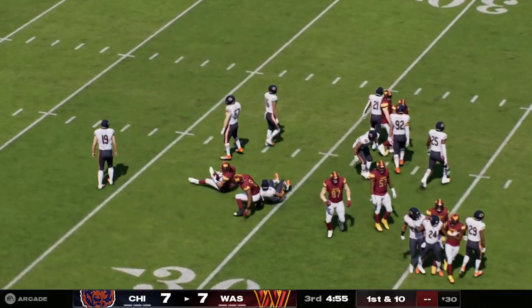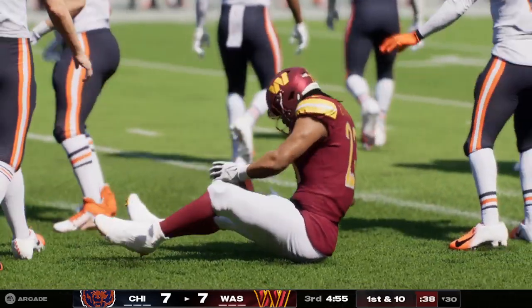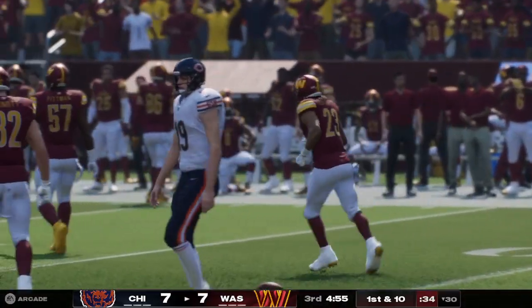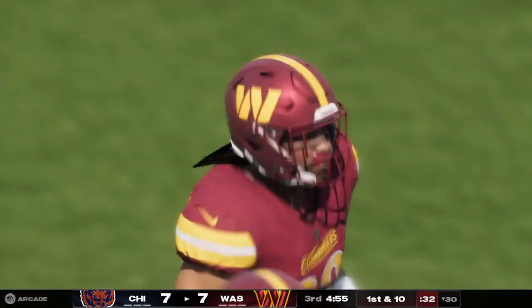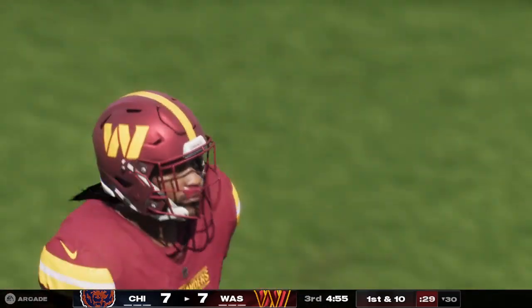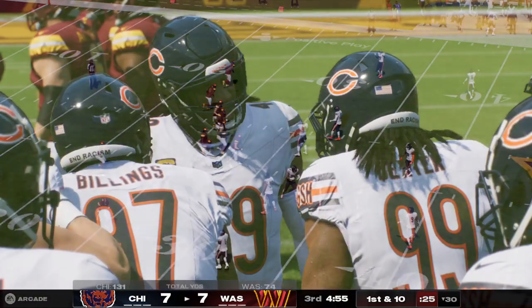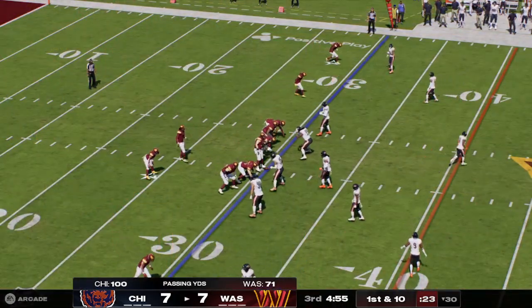And this will work out quite well. He'll get it all the way out to the 30-yard line. The Commanders' offense ready to get going again. They'll have it first in this third quarter. A low-scoring game, all tied, third quarter, and a touchdown here could go a long way. See if they can get it on this drive.